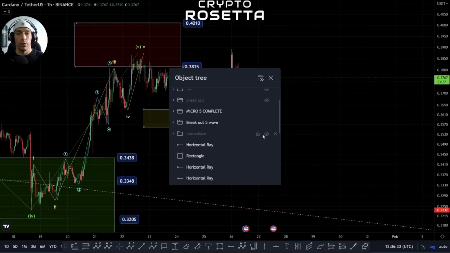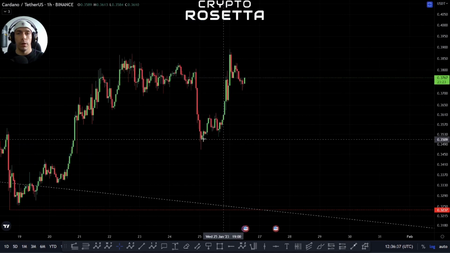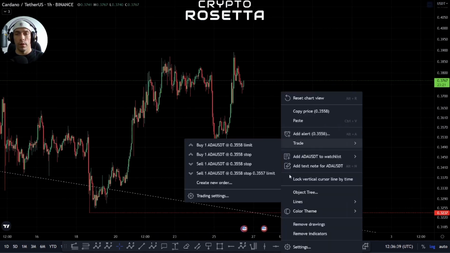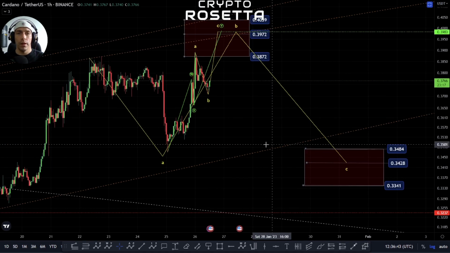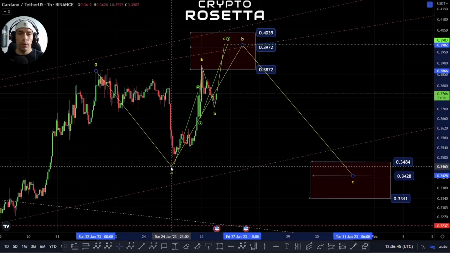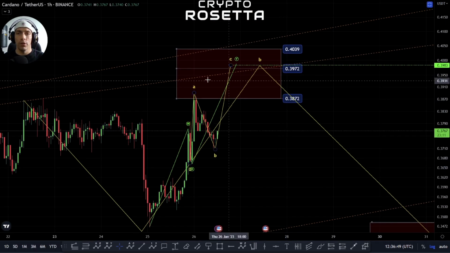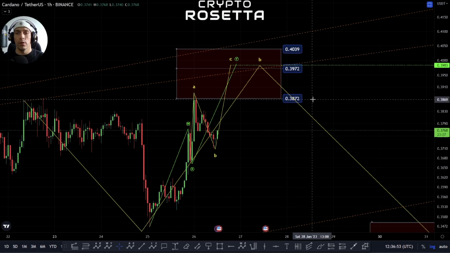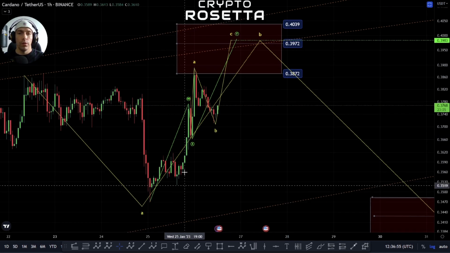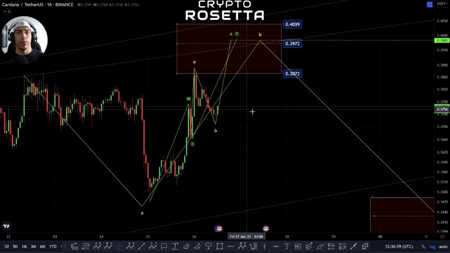I'm actually going to just turn this off for a second and remove all this other stuff off the screen. So focusing on this move here, there is the potential that we have a flat, like I said, and within this move we could be looking at this as an A wave, and the potential rejection zone for this would be this area shown here, this 40 cent 39 to this 38.72. This would be a zone we'd look for a correction from, basically.